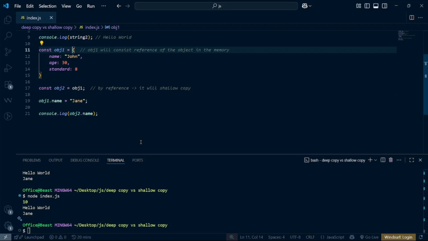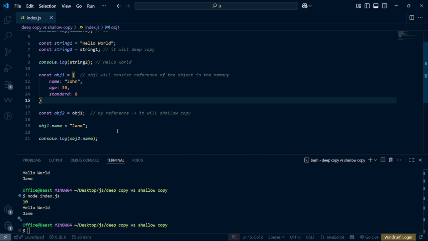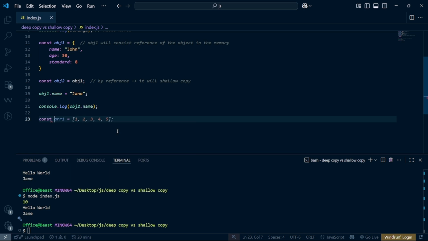Now the question is why this exists, deep copy and shallow copy. This is not a problem, this is the question. Why does shallow copy or deep copy exist? For that you have to think like this.